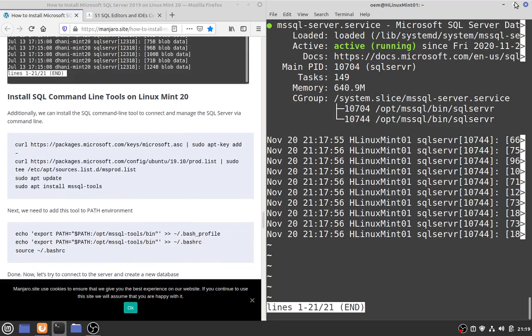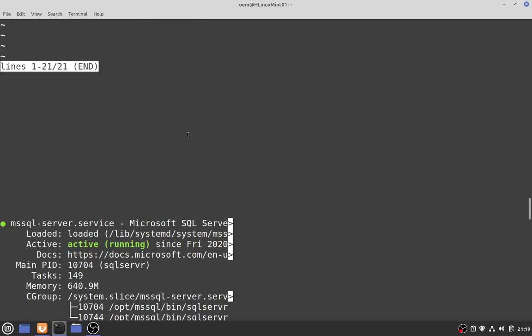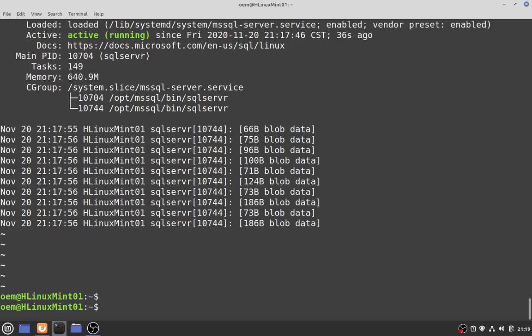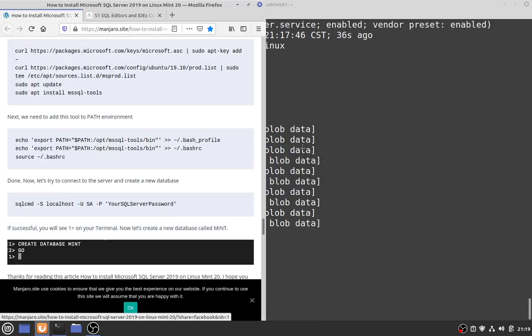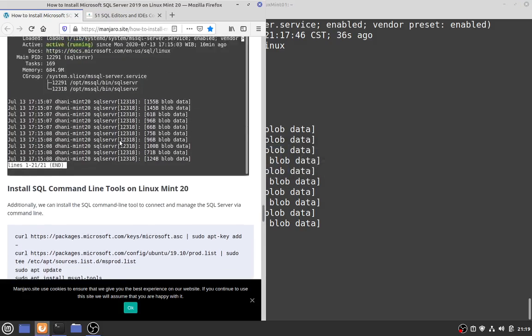And now, since this is a, let me get out of there. This is a Vim shell, so let's break out of there. And to do that, what I did was I hit colon Q to get out of there.